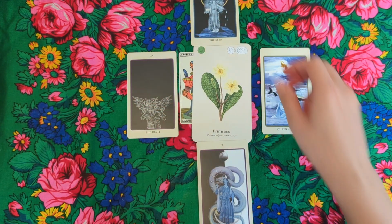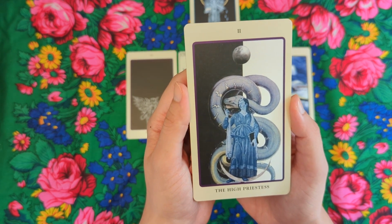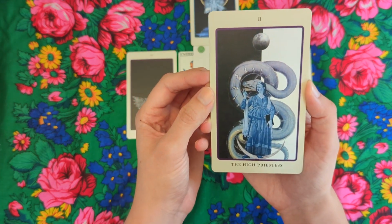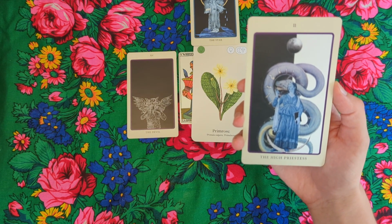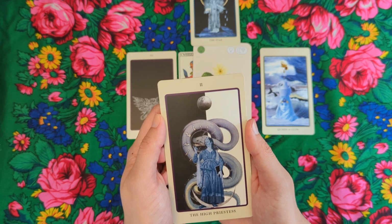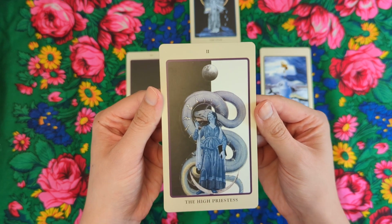That's lovely. And then in our so below position, and it says kind of shadowy influences here, we have the High Priestess. And here she's got this lovely serpent friend going on here. So this, again, feels like a very apt card for this position. We're getting a little bit esoteric here. We've got the black and white going on. So thinking about how we can take those shadowy things that are bubbling up, perhaps in the subconscious here, perhaps in our psyche, thinking through that.